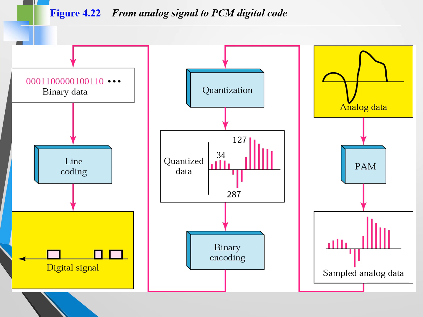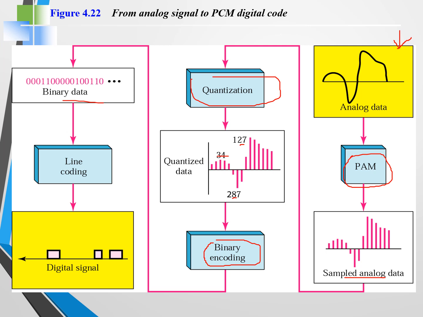ठीक है, the first step is number 1. Let's start from here. यहाँ से start हो रहा है। We have an analog data. उस एनालॉग डाटा को हमने पल्स एम्पलीट्यूड मॉड्यूलेशन से पास किया तो हमारे पास उस डाटा के सैंपल्स आ गए। आफ्टर दैट, उस sampled analog data को हमने क्वांटाइजेशन से पास किया। After passing from the quantization we have got the values along with the amplitude। Then हमने उसको पास किया through the binary encoding, and after binary encoding we got the binary data.